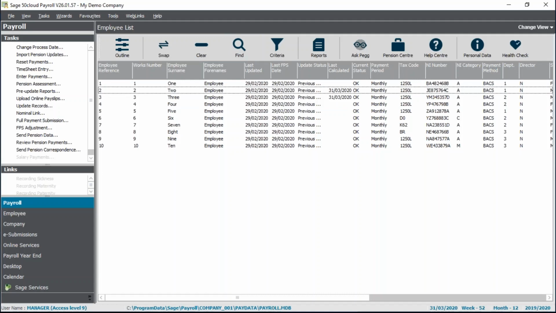So that's about it for the quick demo on the job retention scheme. As I say, the full steps are in the Ask Sage article, so do check that out. The link to it's on your handout as well. And we've also got FAQs on that scheme available in Ask Sage.